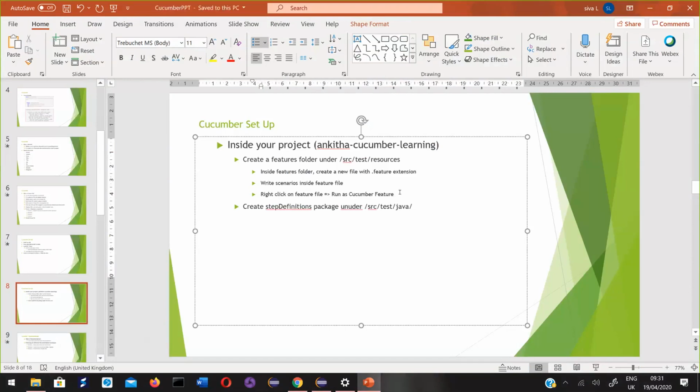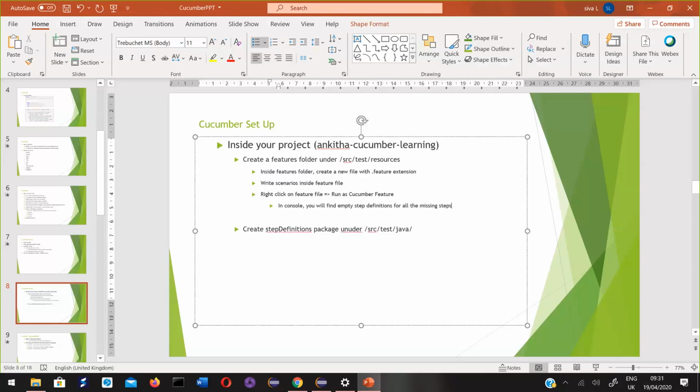Then in the console, when you do this, what happens? In the console, you will find empty step definitions for all the missing steps.